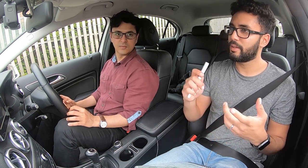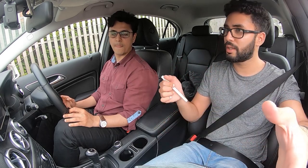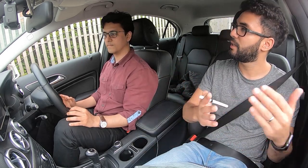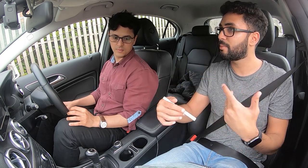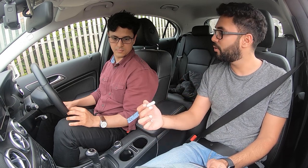Okay, so usually if it's wrong, turn it off for a moment, because if you continue with that left signal while the road is still there, people assume you're turning into a road, and anyone can pull out in front of you. But in that one, because I spoke and I told you to turn it off, because we're going for the second one, you did turn it off. I've given you a minor for that.